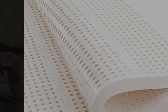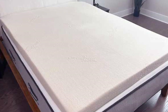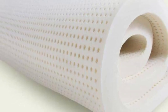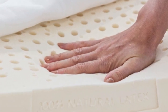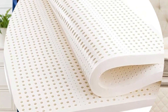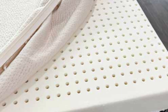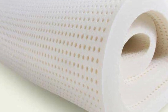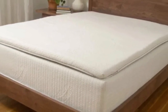You can also choose a profile of 2 or 3 inches for your topper. Thinner models can improve the feel of mattresses with moderate wear and tear, while the thicker profile adds significant cushioning for mattresses that feel excessively uneven or saggy. The topper is composed of natural latex, a material prized for its long lifespan and responsive feel. Small perforations allow air to circulate and should prevent the latex from trapping heat. The latex should only be spot-cleaned if stains occur. For an extra charge, customers can add a removable, machine-washable cover made of organic cotton, which is quite breathable and should enhance the latex's cooling properties.